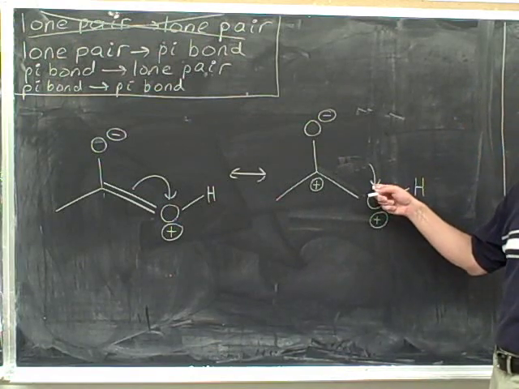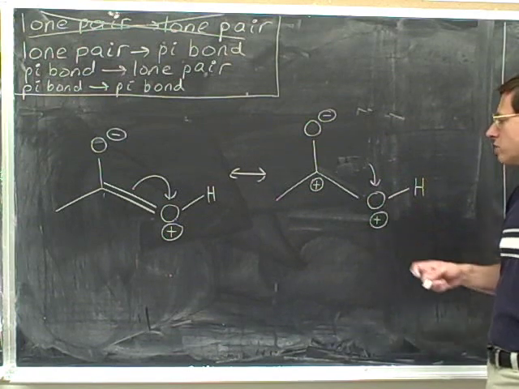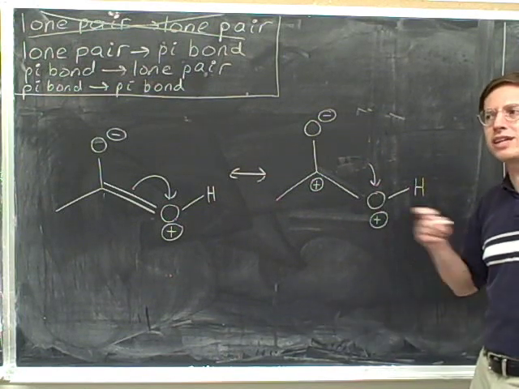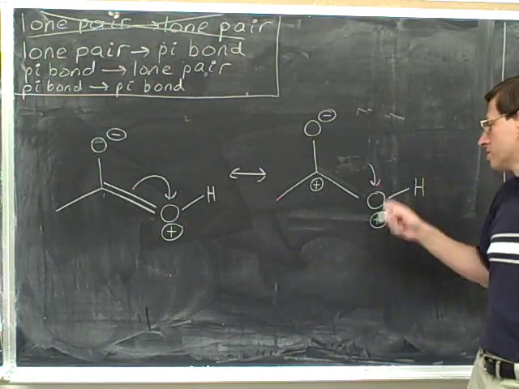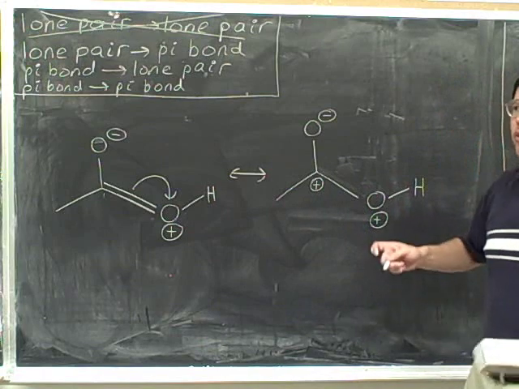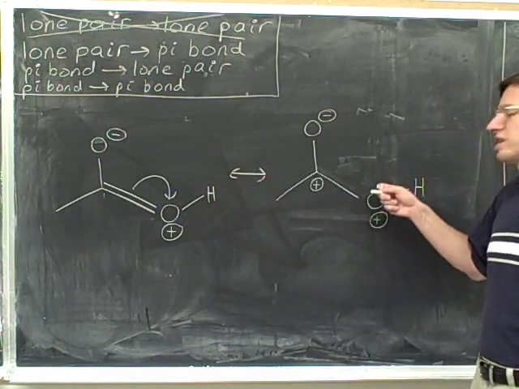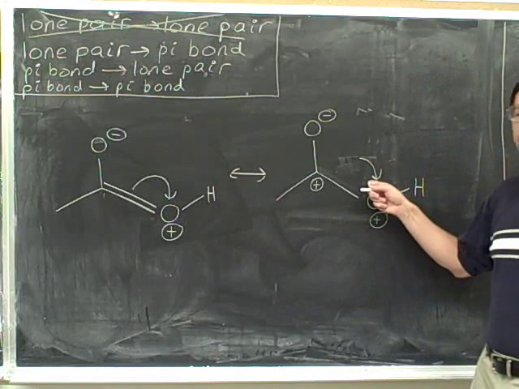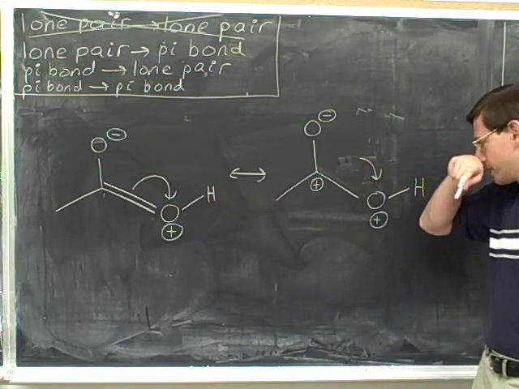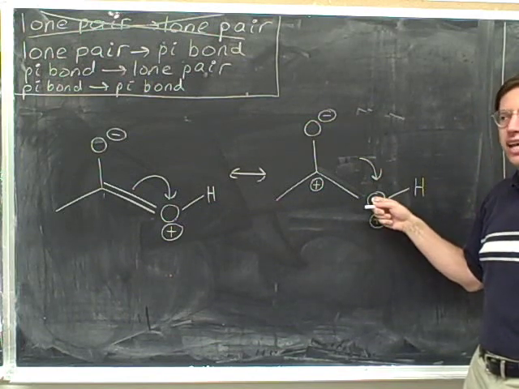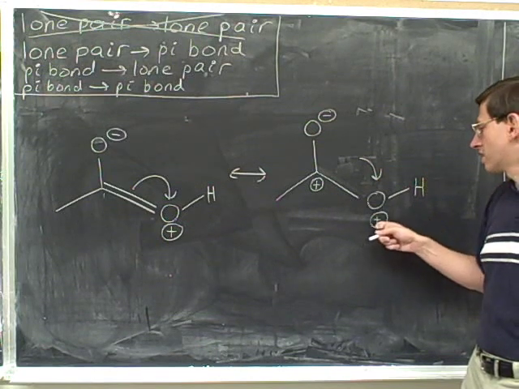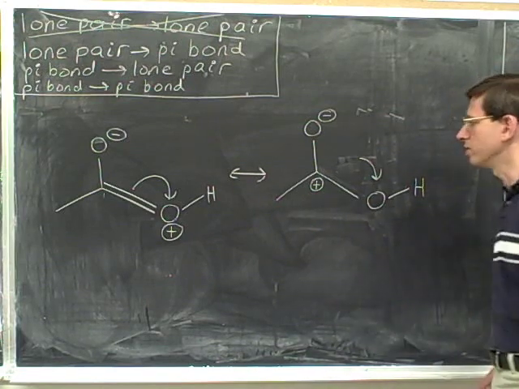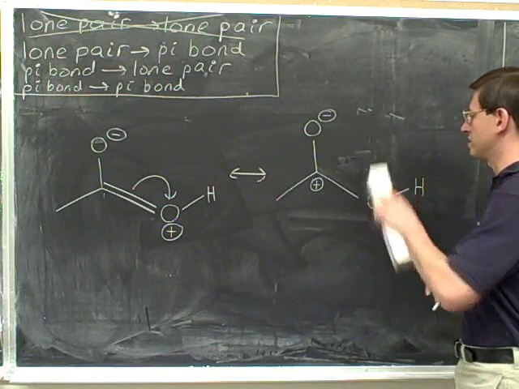We still haven't dealt with the head of the arrow — that tells us where the electrons are going to. The head of this arrow is pointing directly at the oxygen atom. When the head is pointing directly at an atom, it means that the electrons are going into a lone pair, so we have to put a lone pair on this oxygen. We usually don't draw lone pairs, so even though we know there's going to be a lone pair here, we're not going to draw it — but we can still change the charge. This oxygen is gaining electrons, so it should become less positive and more negative. It started with a positive charge, so it should end up neutral. Now we can erase the head of the arrow because we've dealt with the charge.